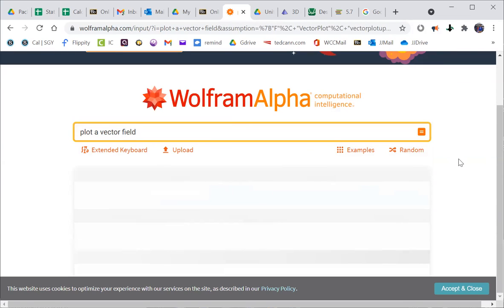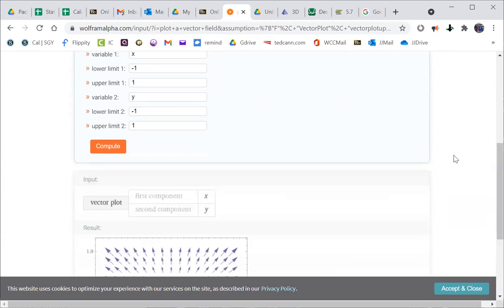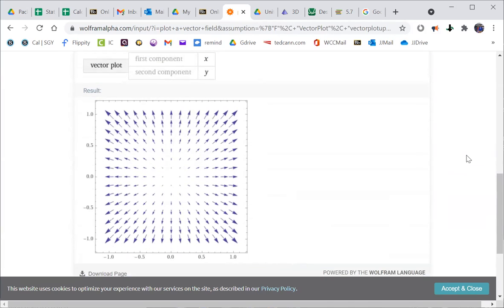And then you'll select compute, and then it'll compute, and it'll give you the vector field, but you can see what it's doing is it's filling in the vector field for the domain that you're giving it. All right, so it's not going to plot something that's precisely the same as what you're going to put on paper, but at least it'll give you a sense that the general trend of your graph is correct. All right, so you can see that there's nothing at 0 because there's a vector with 0 length, and it's radiating outward in a circular fashion. All right, so it gives you a truer sense of what the relationship is.